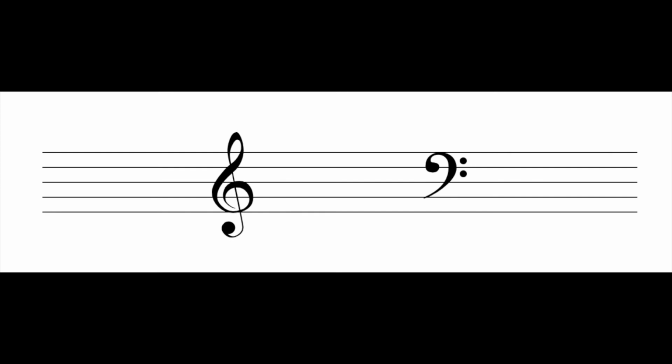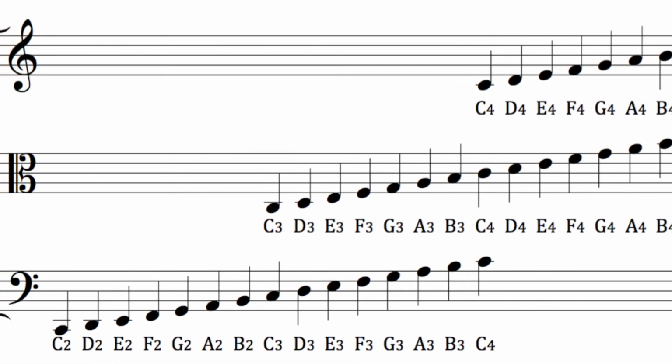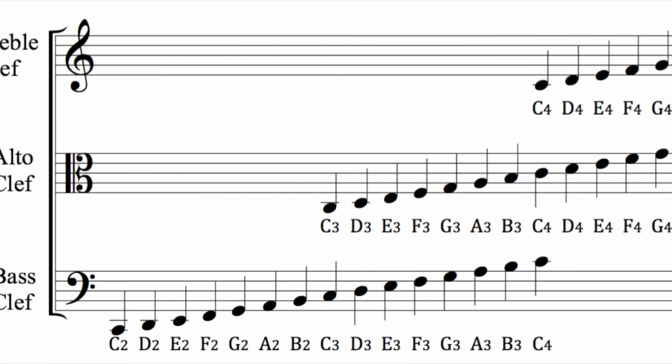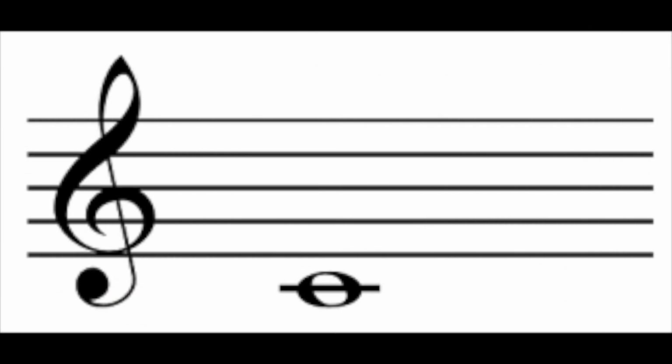Now, exact names of notes in the staff are established through the use of different clefs. We are going to focus on the treble clef and the bass clef, pictured here. Since notes occur in alphabetical order using the first 7 letters of the alphabet, once we know the identity of one note, we can easily identify the remaining notes in any staff. One thing to note about the treble clef staff is where middle C is in relation to the staff. Pictured here is the note middle C, which is also referred to as C4. That note is found 1 ledger line below the first line of the staff.